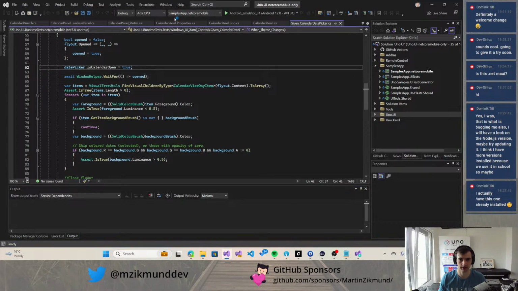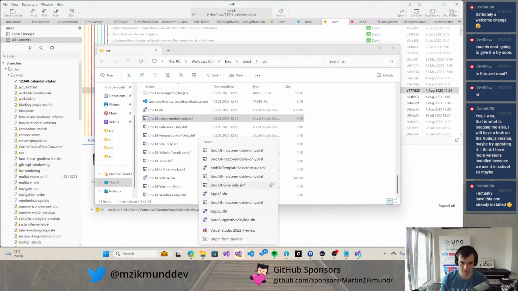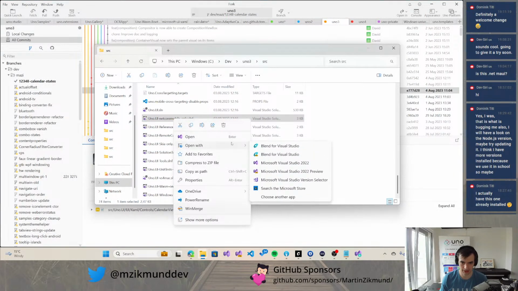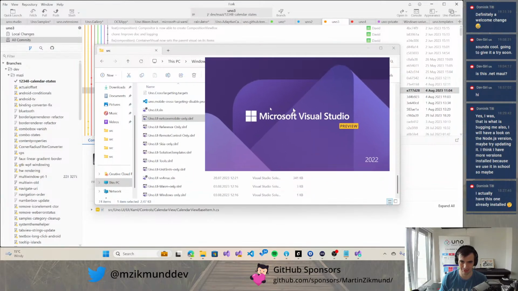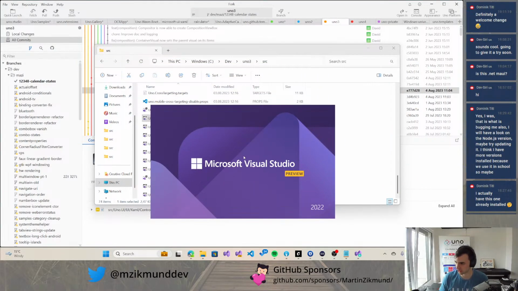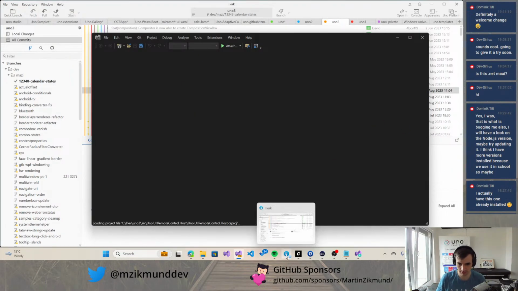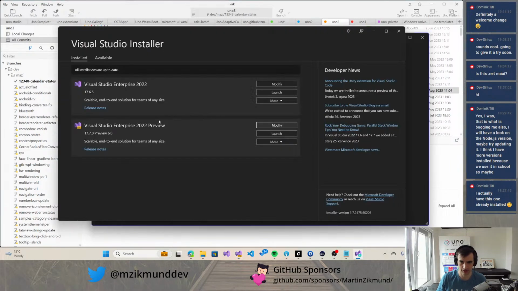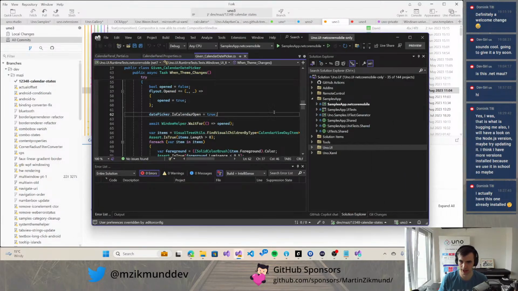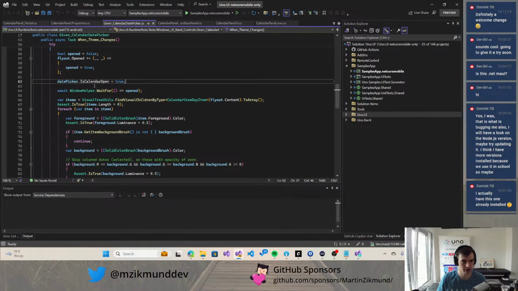Okay, so an important thing is that you need to launch this not from the stable version of Visual Studio, but from the preview, because on stable, Android debugging is very significantly broken. So I'll launch preview instead. I'm hoping they will fix it soon, but it's still not happening, and that's super annoying because I always forget.